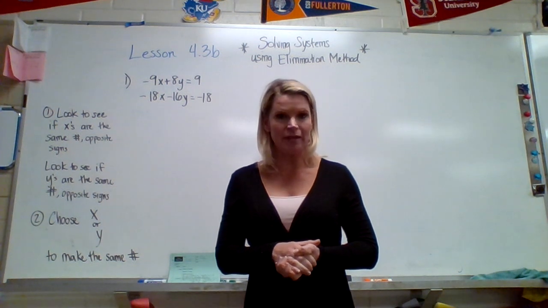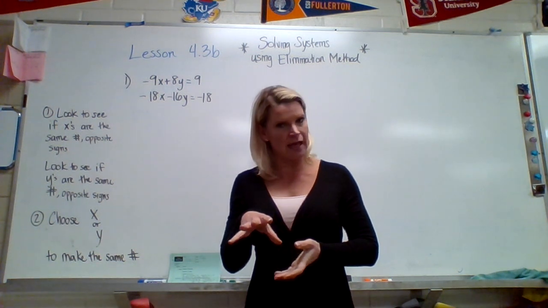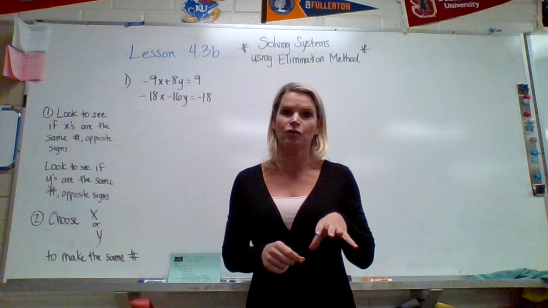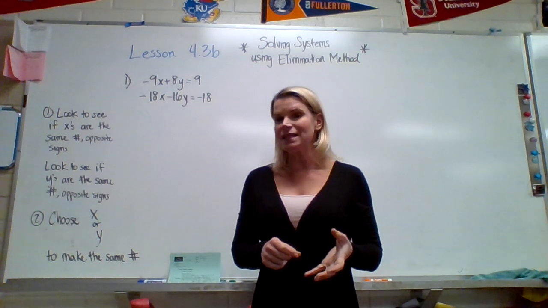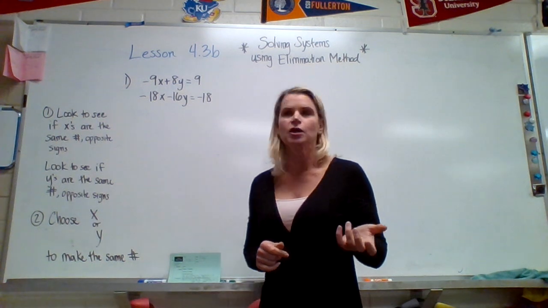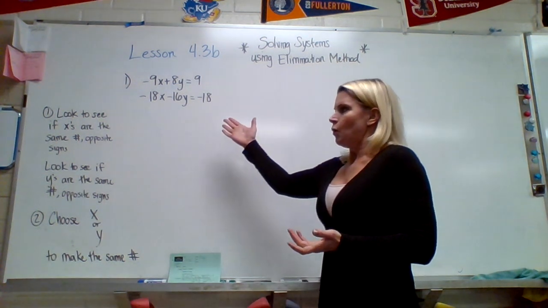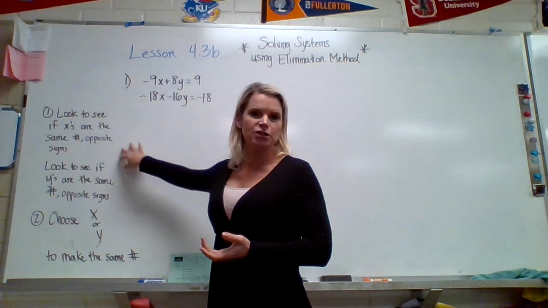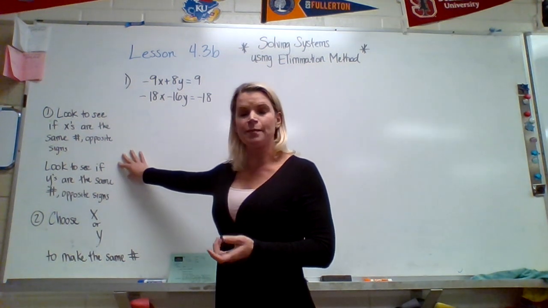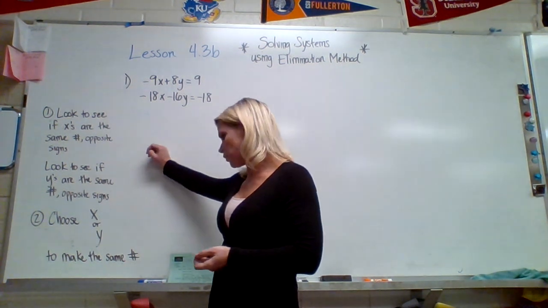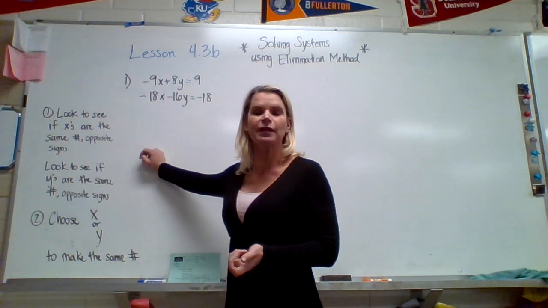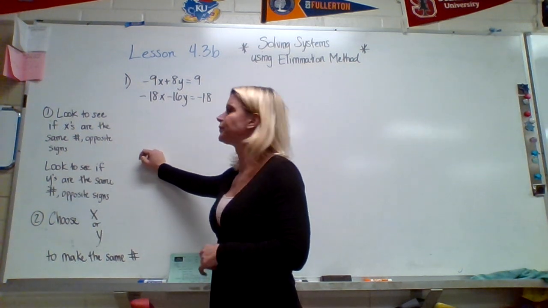The elimination method means that I'm able to cancel out either the x value or the y value. So in today's examples, we're not going to have a number that can be canceled out easily. What I've written is steps 1, 2, and 3. And what I want you to do is in the margin of your paper, under the word examples, write the following two things.